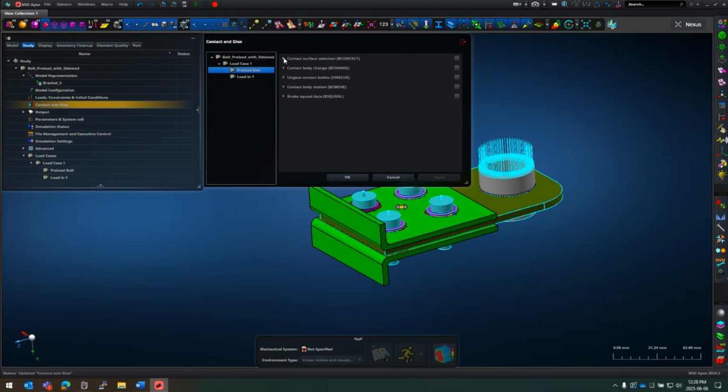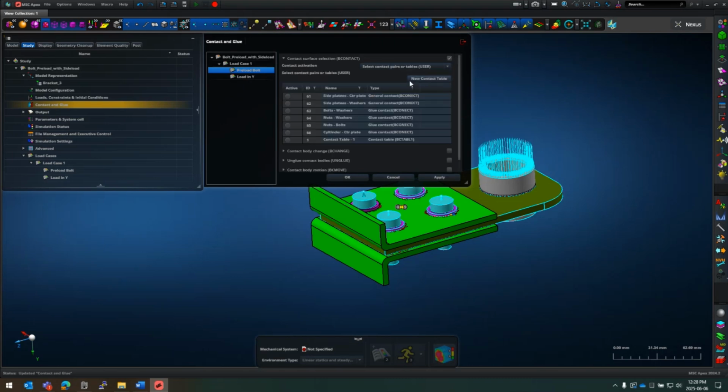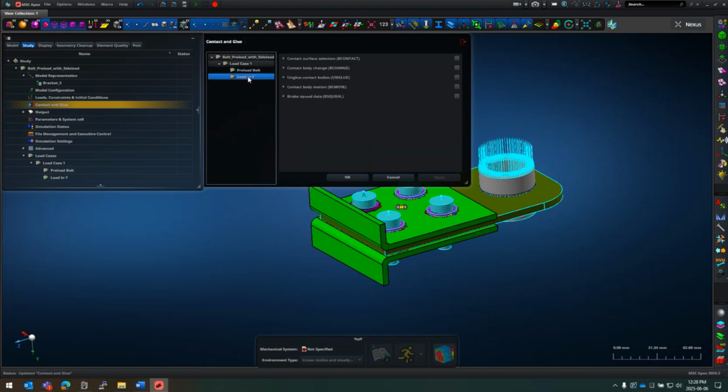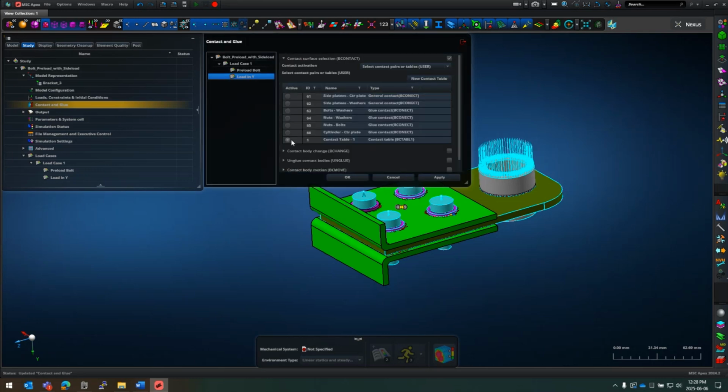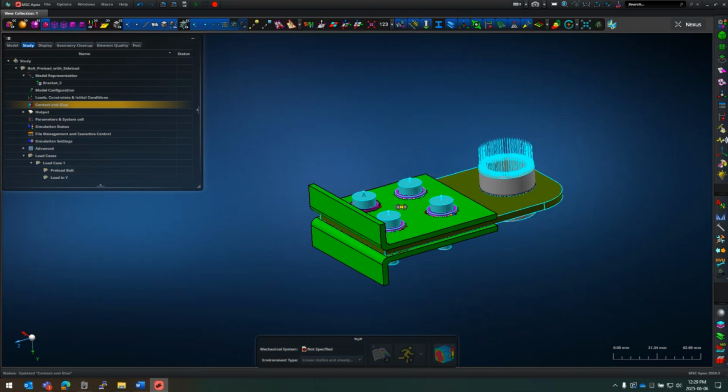And then for the load cases, all that I need to add is my contact table. So I select that contact table. Notice number 0 isn't available to be selected. And I want to use the same contact table for the second one, so I select and pick that one. Now this is again why we need to specify different IDs for the contact pairs and for the table. Because if it overlaps, then we're mixing them together. So by doing this, ID 1 only refers to the contact table, and that table effectively already contains all of these.